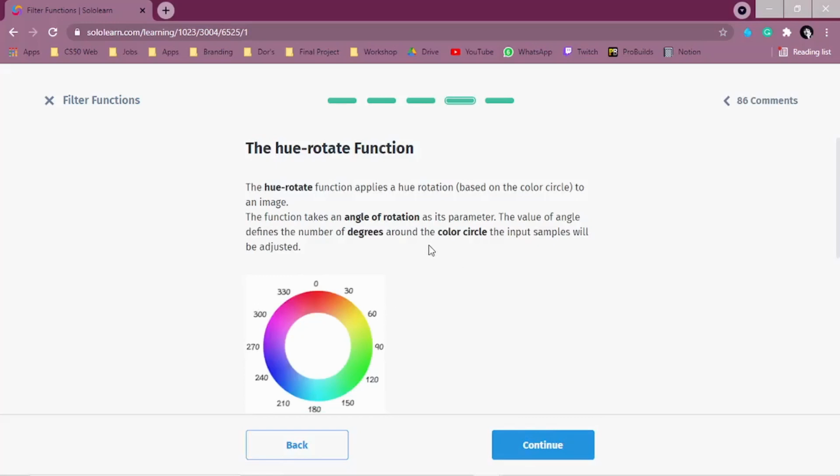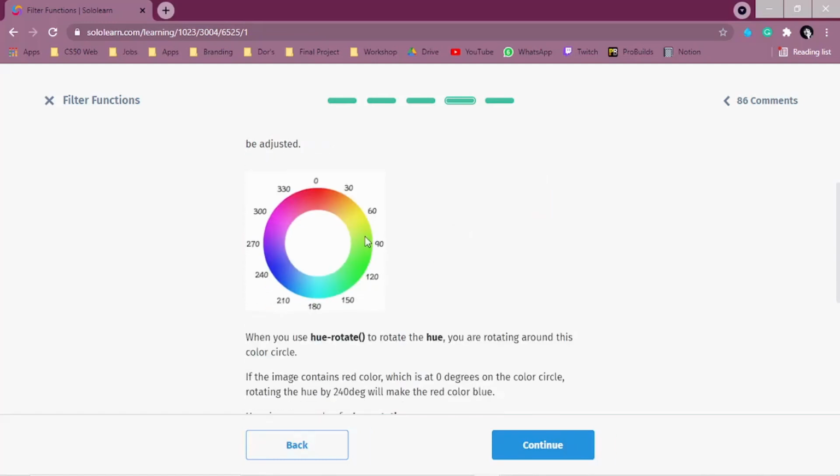The hue-rotate function applies a hue rotation based on the color cycle. So this is our color cycle, and the function takes an angle of rotation as its parameter. The value of the angle defines the number of degrees around the color circle that the input samples will be adjusted. So if we put here, for example, 60, the filter will be yellow, 0 will be red, and 180 will be this light blue.